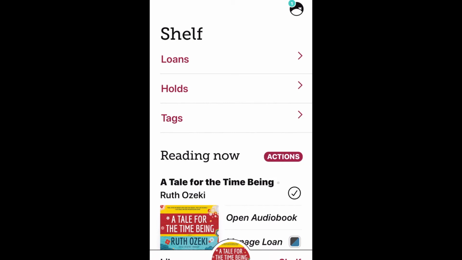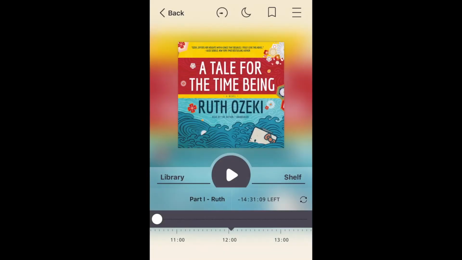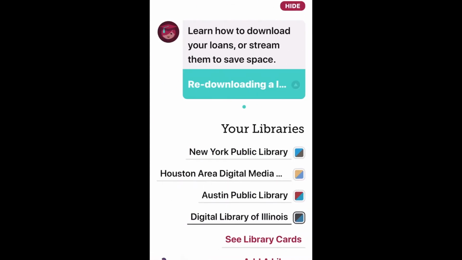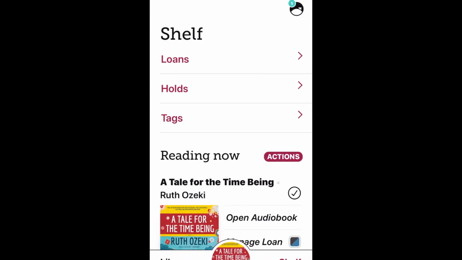Pressing the circle centered at the bottom opens whatever it is that you're currently reading or listening to. And then in the upper right-hand corner, there's the little circle that is supposed to be a human head, and there you'll find a list of library cards that you've registered with Libby, which should be just one for most of us, and there are a few other settings there as well. Click on that. You just get this kind of list, and then you can hide that. So those are the four main navigation areas.